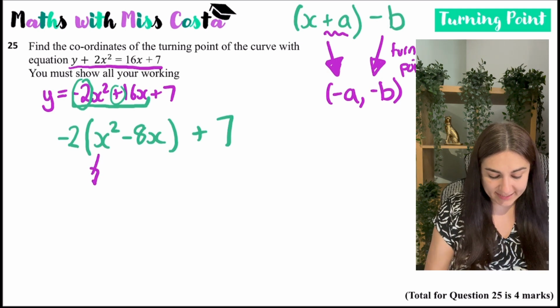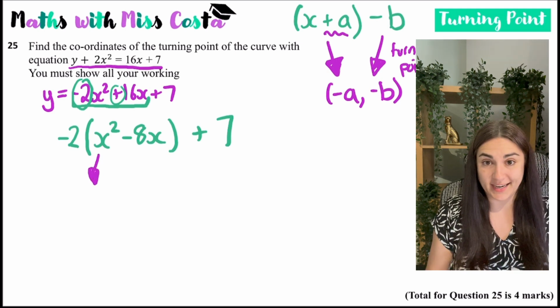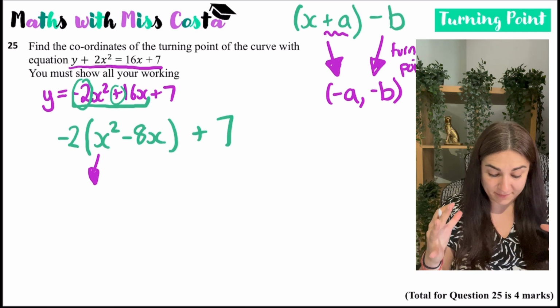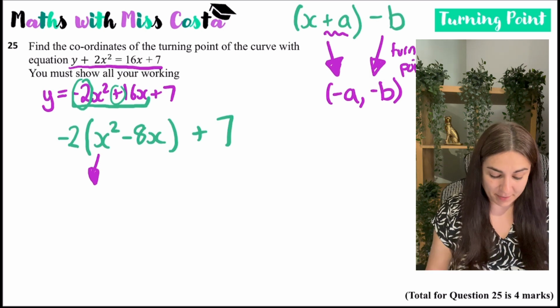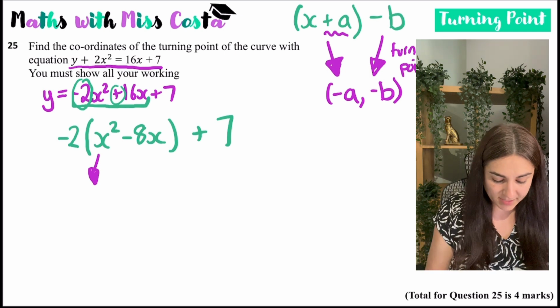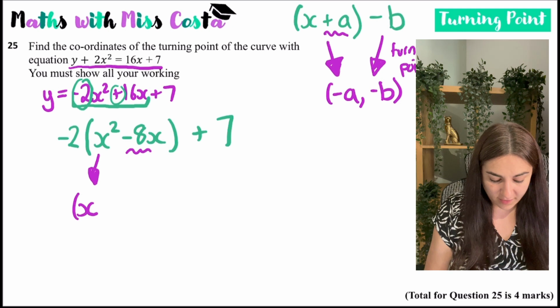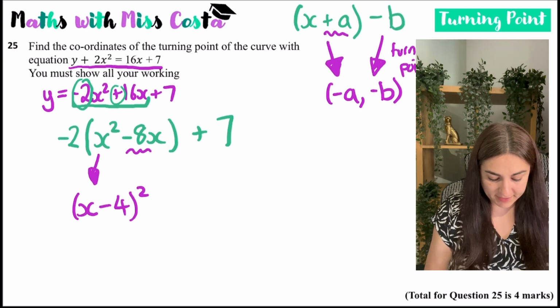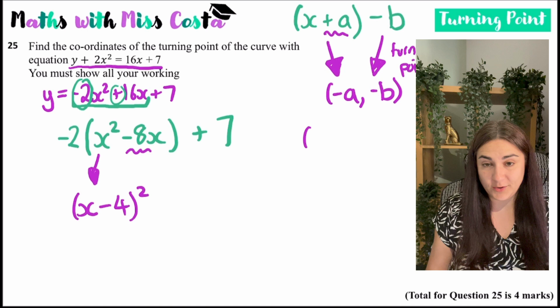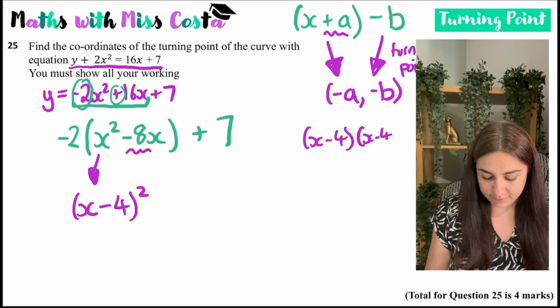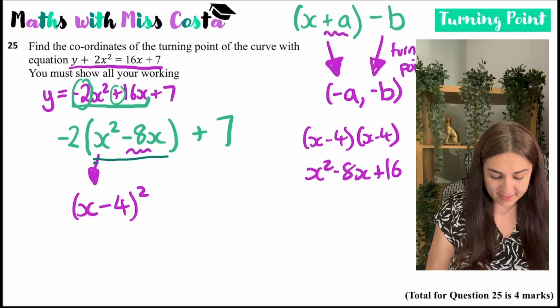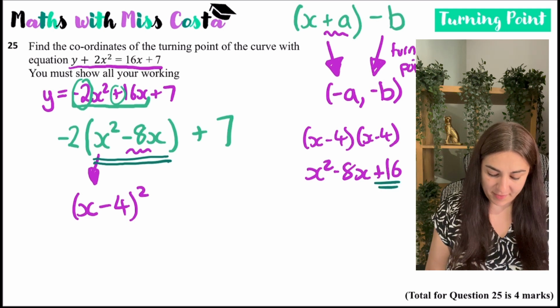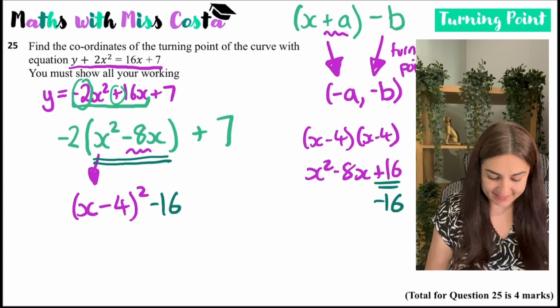So what I want to do is just complete the square of this expression here. Completing the square just means finding the square. If you need me to go over that in more detail, just let me know. But for the purpose of this question, I'm going to assume you know how to complete the square. So when we're completing the square, we halve the coefficient of x. So that would be x minus 4 squared. And if you need to do working out, just do it to the side. X minus 4 squared, what would that actually give me? Well, that gives me x squared minus 8x plus 16. And the expression that I need is x squared minus 8x. So therefore, to get it back to 0, I take 16.